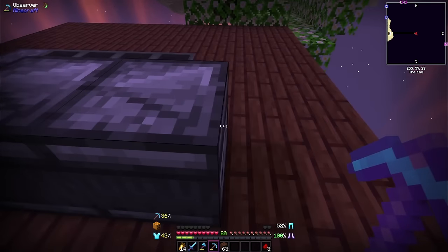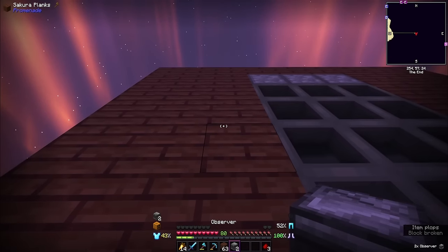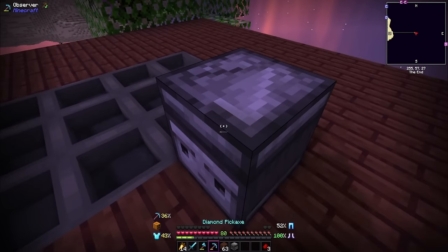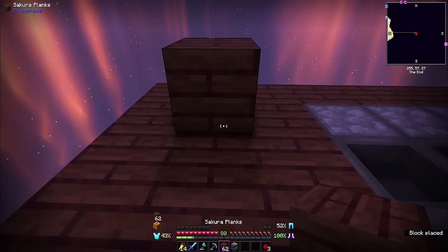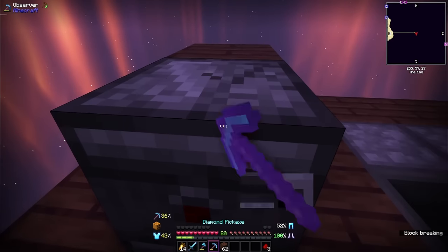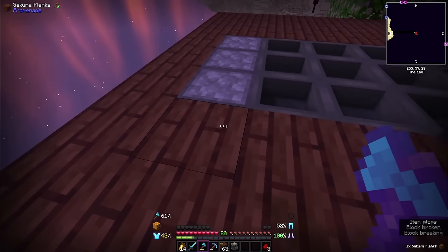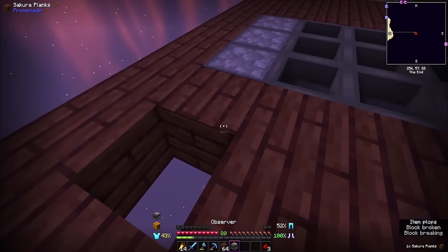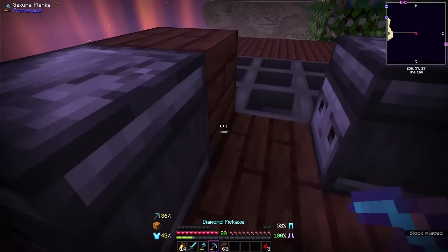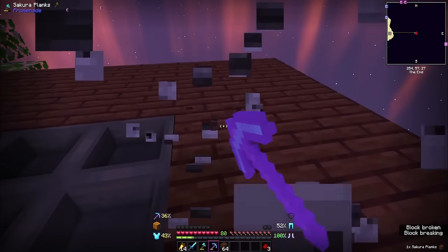Now we need to have observers facing each other. Okay, so let me just play with this for a bit. So if I go like this, it faces away from me. Okay. But if there's a block here and I place it, it goes towards the block. Okay, so, oops, wrong tool. If I get rid of this, then if I place an observer here, it should face this, like so. And then, I just don't want to waste them.